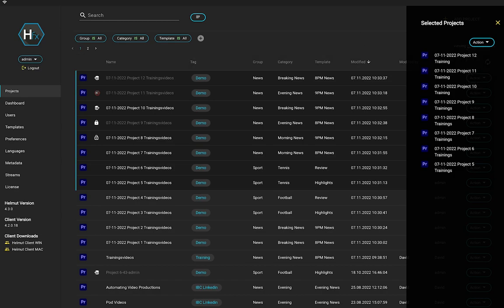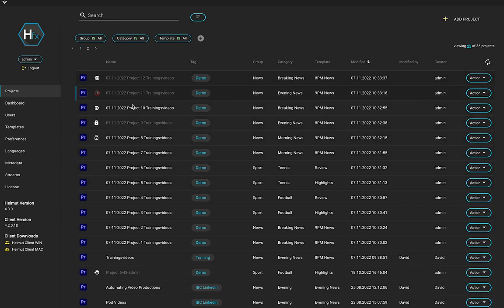Clicking on an entry in the name column will behave as the function Open Project, as explained earlier. On top of the last column, you will find the refresh icon. The project list will not automatically refresh, as this may be confusing to the user. If new projects have been created, or deleted, inside Helmut, the refresh button will turn red, indicating a change took place. Pressing the refresh button will update the project list. Any search and filter you are using will remain intact.